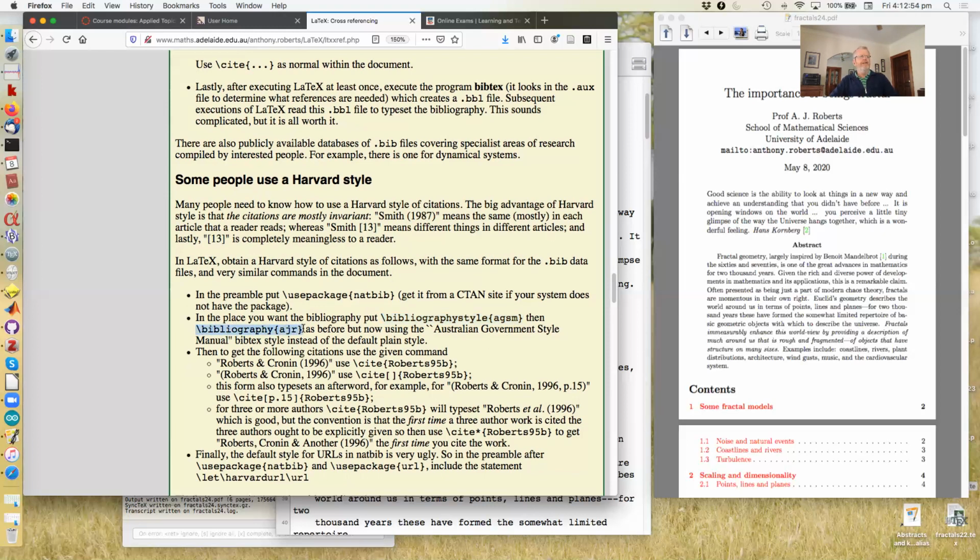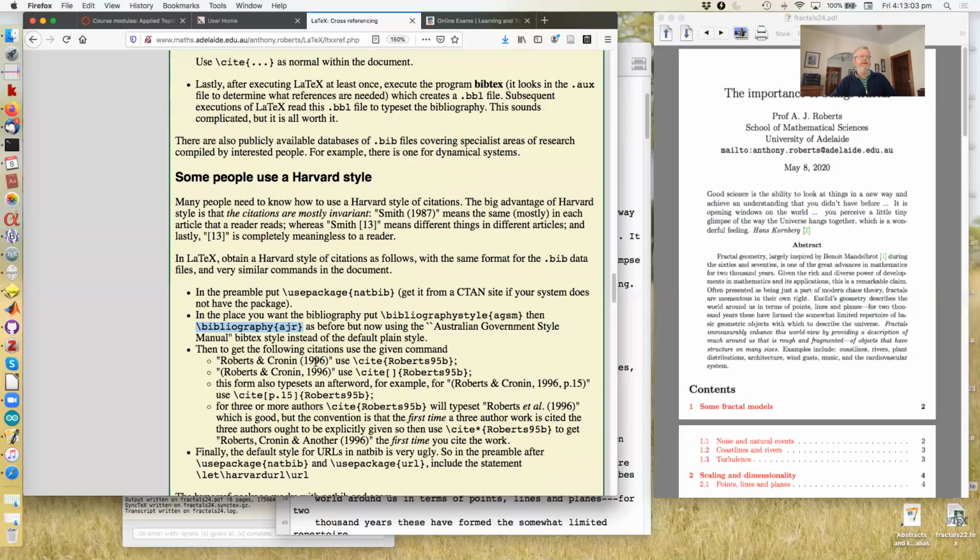Then specify your bibliography as before, and start using the cite command as before, but recognize that it'll be typeset differently. So whenever you want to typeset something like Robertson Cronin 1996 in your sentence, you use \cite command.